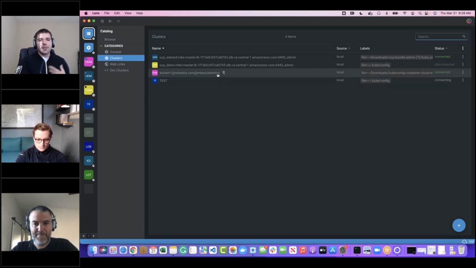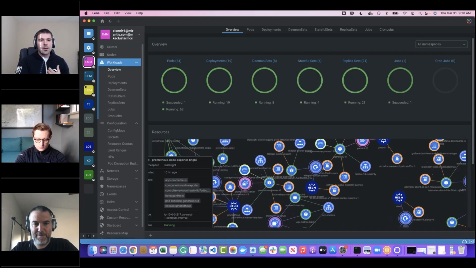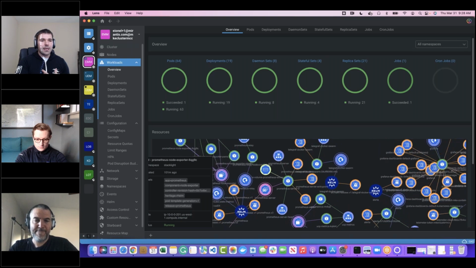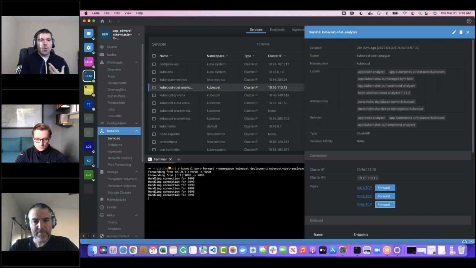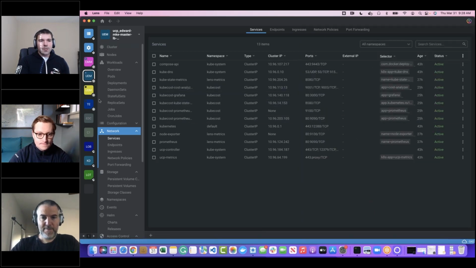I have this one here, which is actually going to be the cluster where I deploy the Helm chart to. And then from there, I'm going to navigate to my other cluster where the Helm chart is actually already deployed, and we're going to port forward directly in that application. So the neat thing behind Lens, I talked about this, but is the multi-cluster management. So on the left-hand side, you can see I have various different clusters.